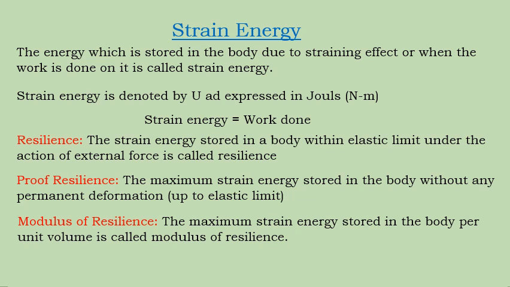Next one, modulus of resilience. So the modulus of resilience is nothing but the maximum strain energy stored in the body, or we call it as a proof resilience per unit volume is called as modulus of resilience. So it is mathematically represented by modulus of resilience is equals to proof resilience by volume of the body. So if we divide the proof resilience by volume of a body, so it gives modulus of resilience.